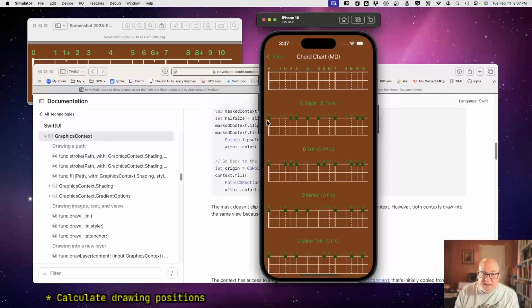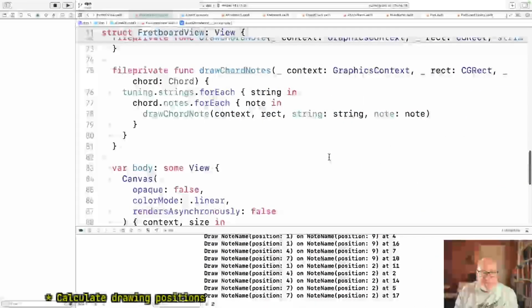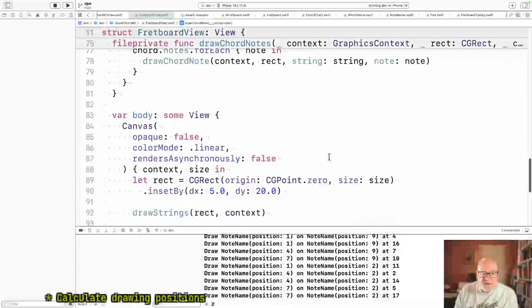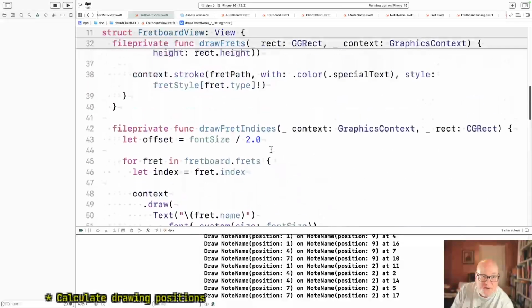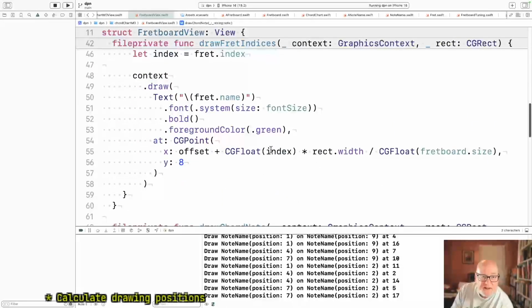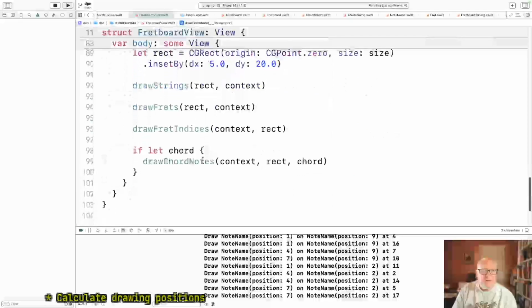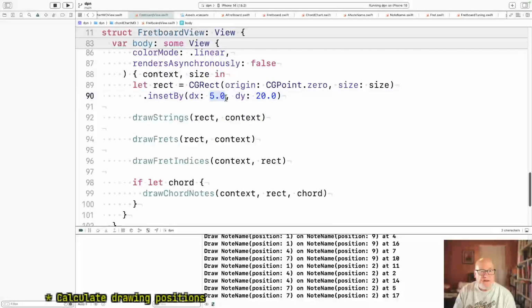Actually, I should also put DAD on the side here, I think, if that's the tuning. But yeah, I think this 1.2 times font size, I mean, it's really going to be like font size plus some other offset we did. I don't know why this is offset 8. Oh, we did inset 5 and down 20.